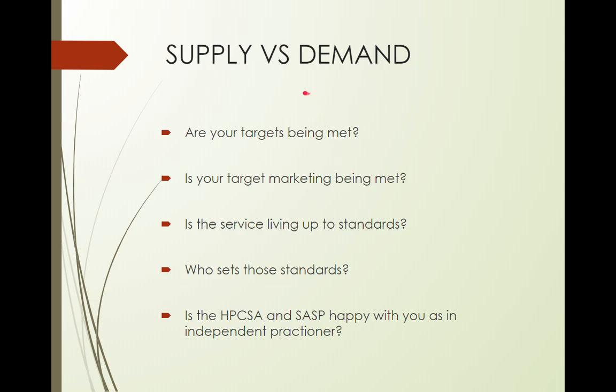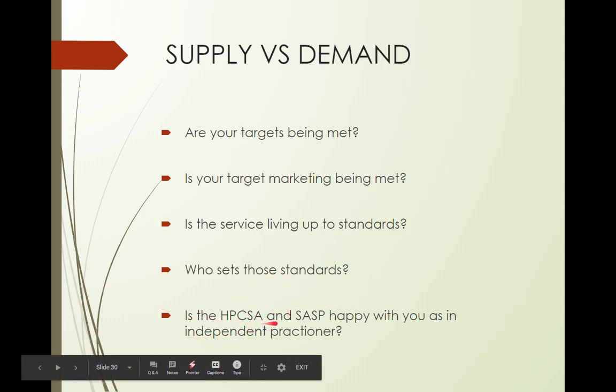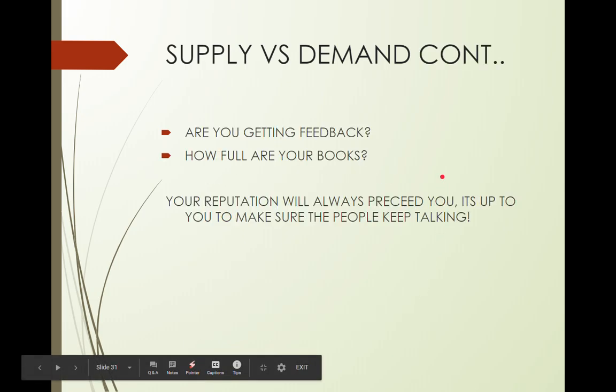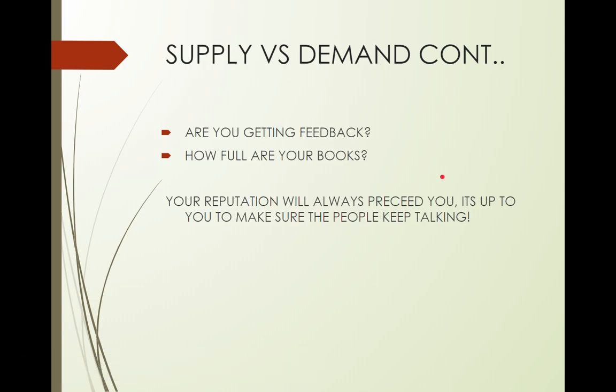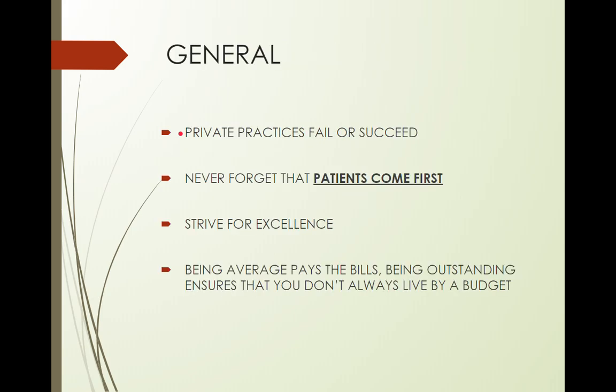Then supply versus demand, that you also want to look at. Are your targets being met? Is your target marketing being met? Is the service living up to the standards? But who set those standards? Is HPCSA and SASP happy with you as an intervention practitioner? And feedback from your clients, because at the end of the day, besides advertising, they are your best advertisement. And it will follow you wherever you go.